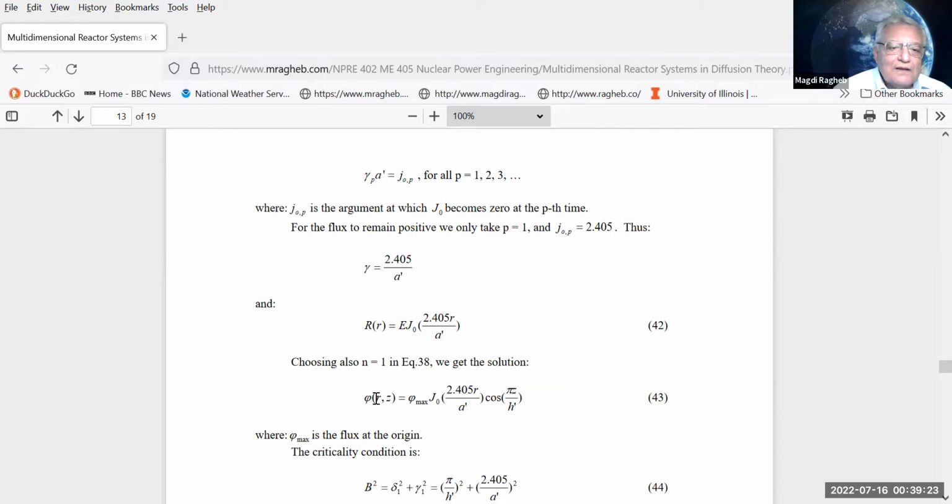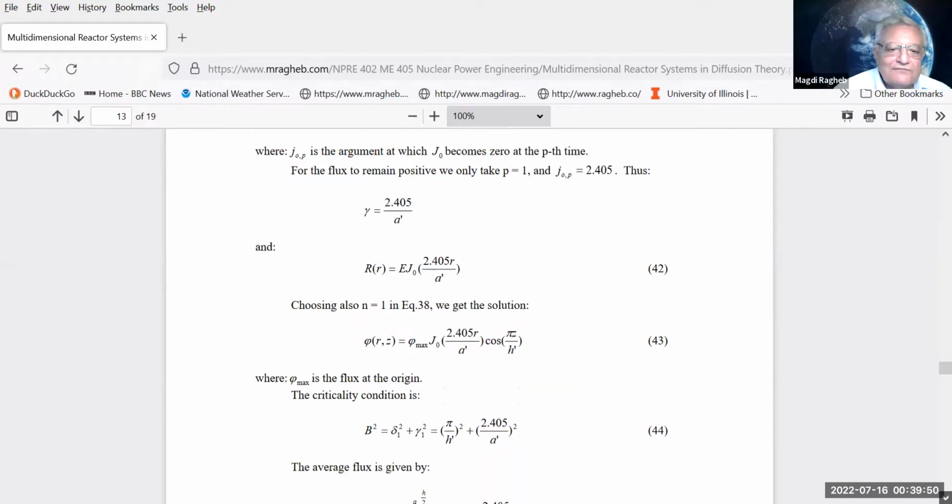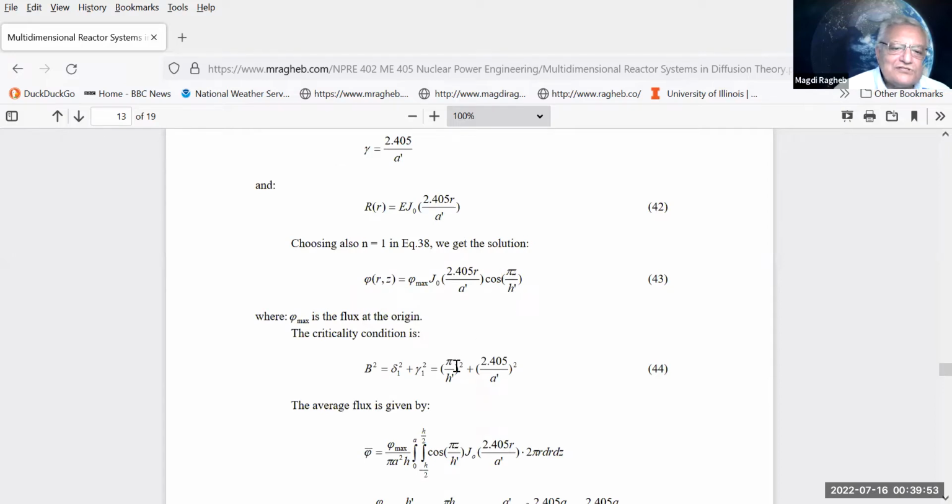And in that case, we take the R sub r here, the solution in the r dimension, multiplied into the solution in the z dimension. And in that case, it is a distribution that's a cosine multiplied into a Bessel function of the first kind of zeroth order. Remember, pi here is replaced by 2.405, the first zero of that Bessel function. If we go back to the buckling, you find that the buckling now is pi over H squared in the z dimension, in the axial dimension. And instead of pi, we have 2.405 divided by the radius in the radial dimension.